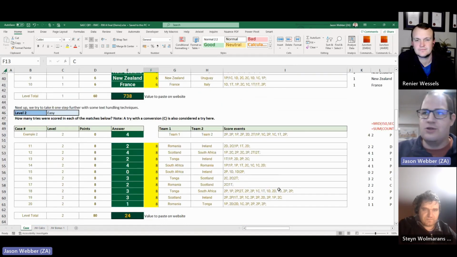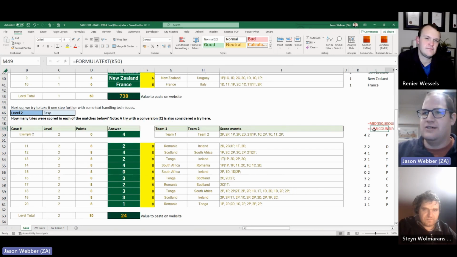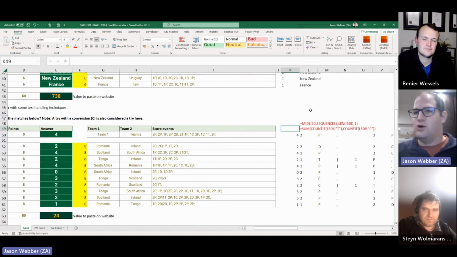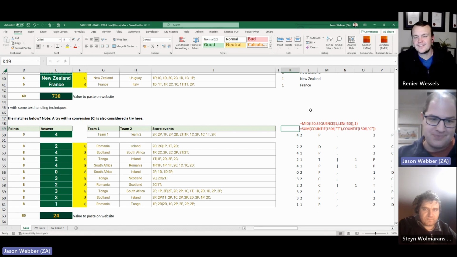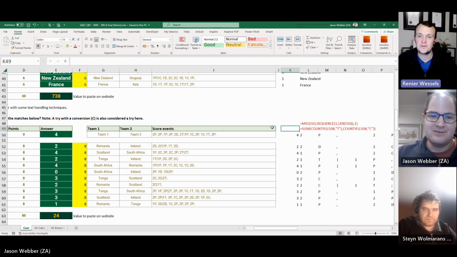But otherwise, if you didn't do that find and replace, you would have had to look for TC, or I suppose just the T, because the T counts as the TC anyway in my example. So that would have been maybe slightly quicker. Yeah, but maybe the C helped you later on, because what we've seen in the past with these cases is you expect every score event to be only 2 characters, and now you've got one score event that's 3 characters, and it might throw you later on if you're building a large model. So yeah, that's a good tip.